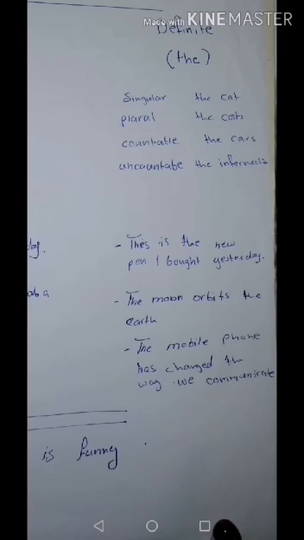The moon orbits the earth. Now ولما بنحكي عن شي في منه واحد زي the earth، the world، the moon. Okay, just one thing, we will put the before this noun. The mobile phone has changed the way we communicate. لما بنحكي عن اختراع أو مخلوق، راح نحط قبله the. Okay.